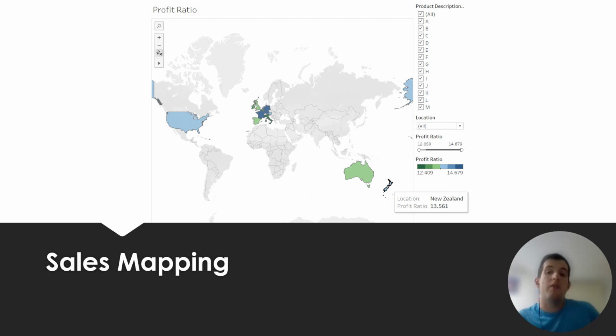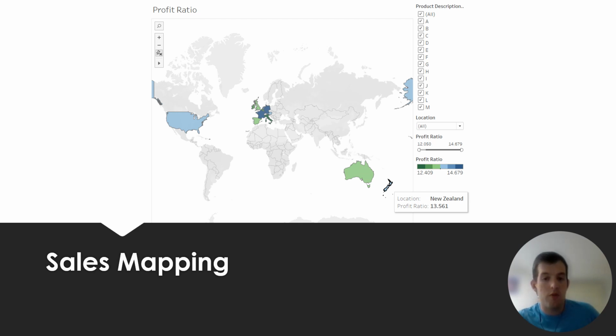It also allows Initech to see different profit ratios by each product. Like I said, this is all in Tableau on the dashboard, but as you hover over the different countries, you can see the different profit ratios. You can also see down there on the bottom one of our filters, the left-hand side being green is at the lower end of the profit ratios, with the darker blues being at the right side of it. Lastly, it also allows Initech to see which countries are the most profitable. Well, I just essentially said that.